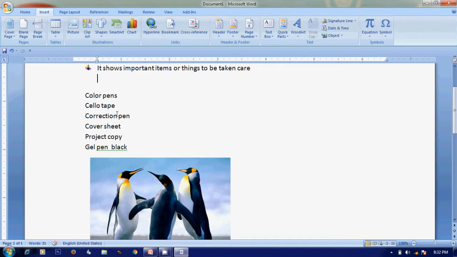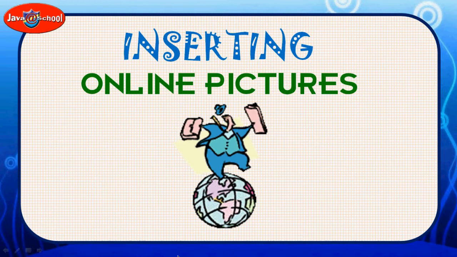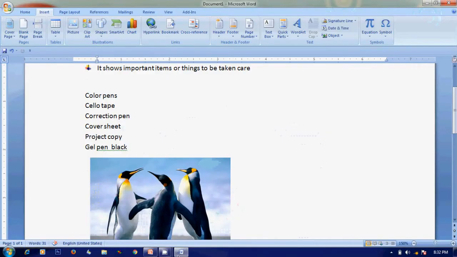Now the next one. This feature has been explained in the textbook. You can have a look at it nicely, because I am using Word 2007, which does not have this feature. This feature has been taken from very advanced and the latest software which has not yet come in our market, and I have not installed it. So for that reason I am not explaining this. You can get help from the book itself.